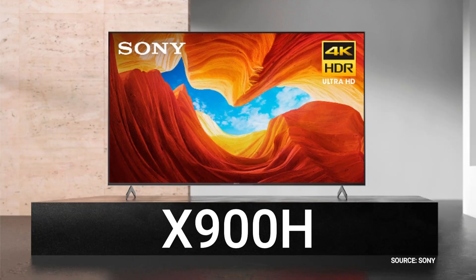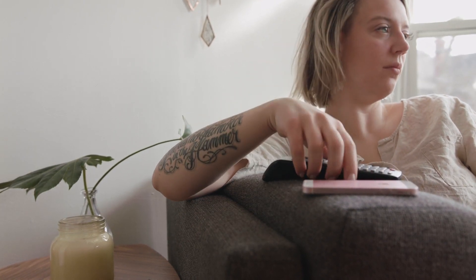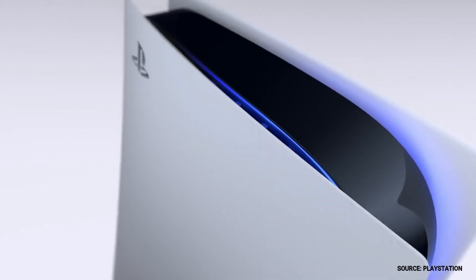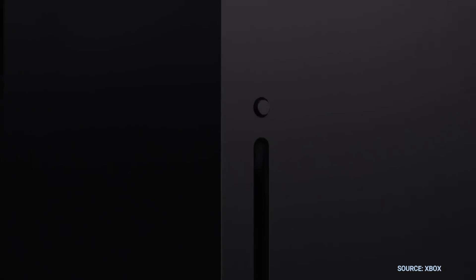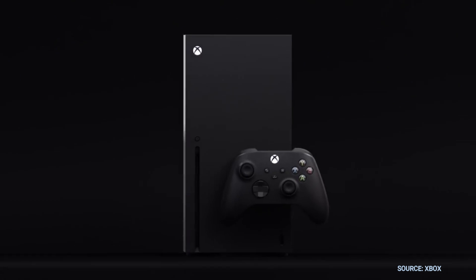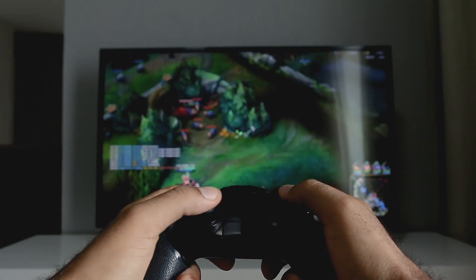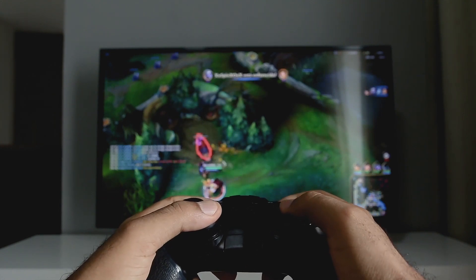This particular model has all of that. It can be overwhelming when you go TV shopping with a wide variety of TVs that are affordable and really expensive. But the fact of the matter is, these new gaming consoles in their early days are not going to really need all those features in your high-end TVs. Developers need time to harness all the potential of these machines, along with producing games that will drive the features to the fullest. So don't worry too much about spending a ton of money on a flagship TV when you can buy one that's a little bit cheaper that will perform just as well.